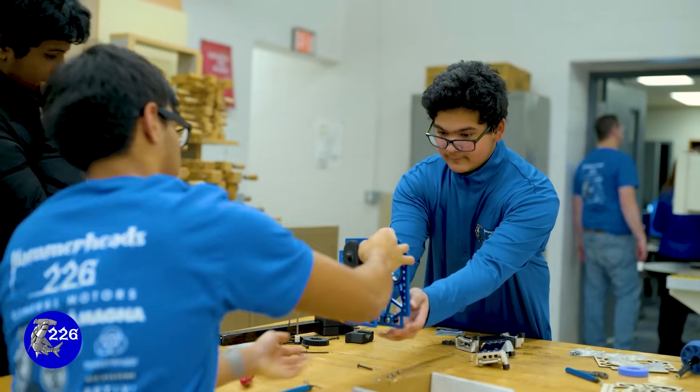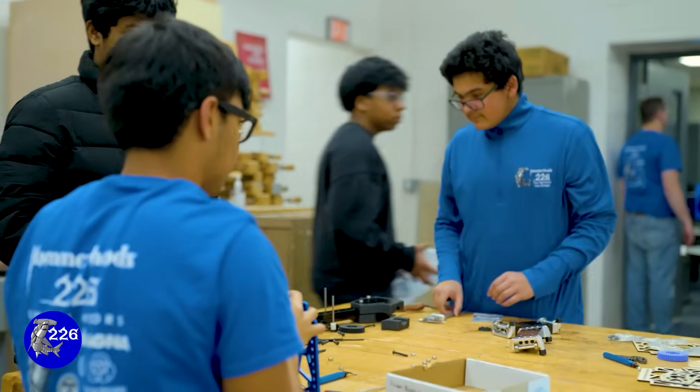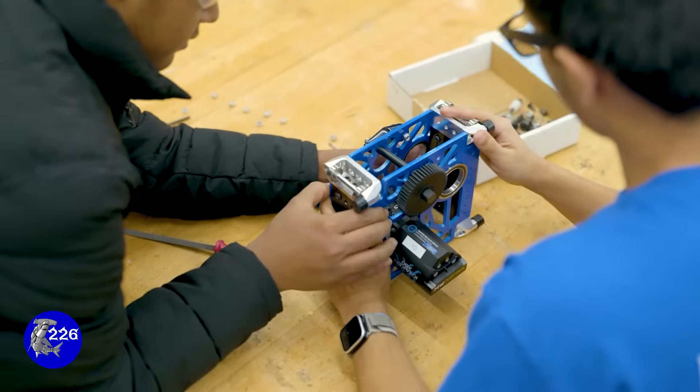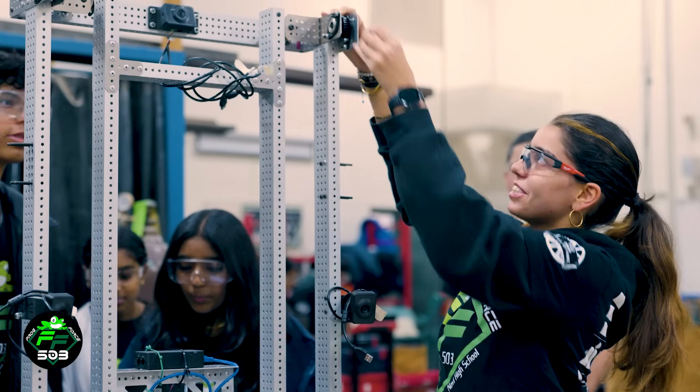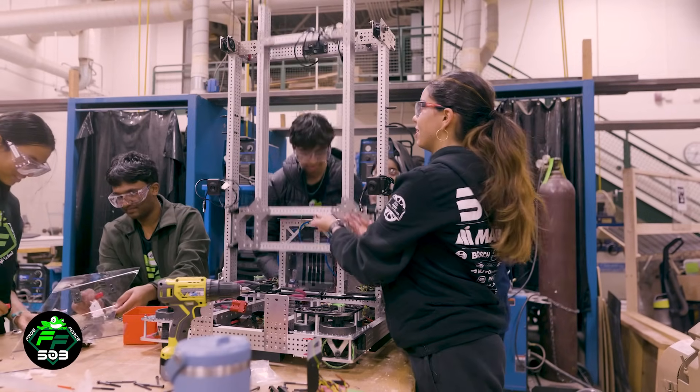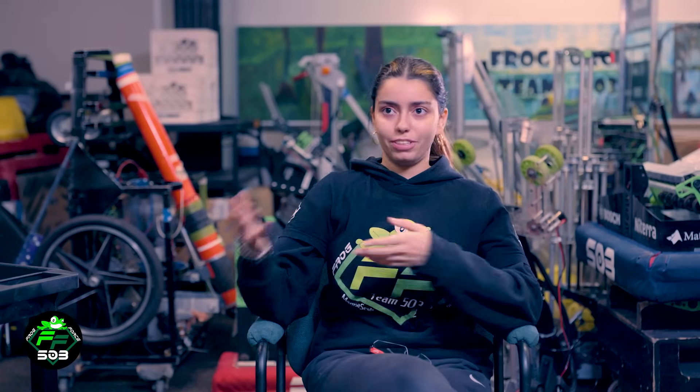In build season it's a process — it goes from design to fabrication to programming. We are that middle group; we make the parts and basically hand off the robot to programming. It's our job to make sure everything is realistic and all the parts are actually working. This year we need to place things really high, so we need a placing mechanism on a lifting mechanism — we decided on a gripper and an elevator for both those tasks respectively.